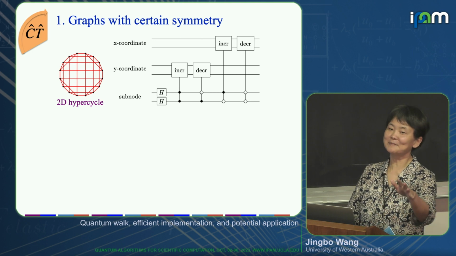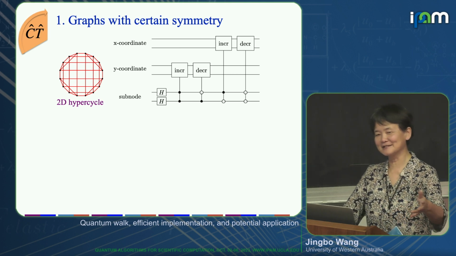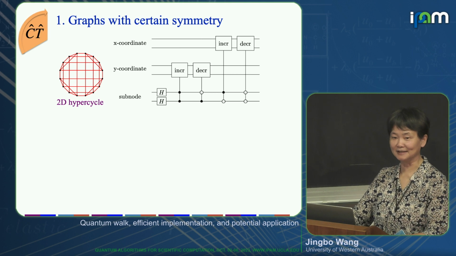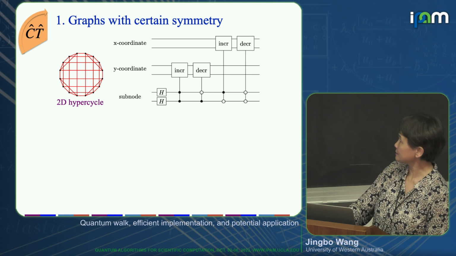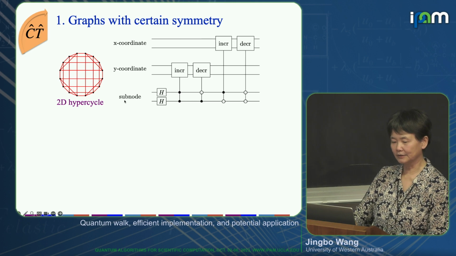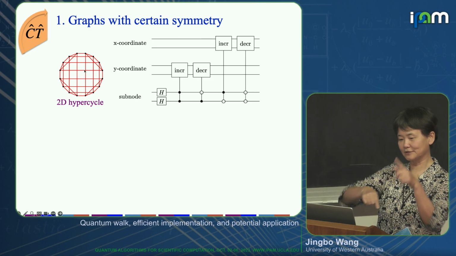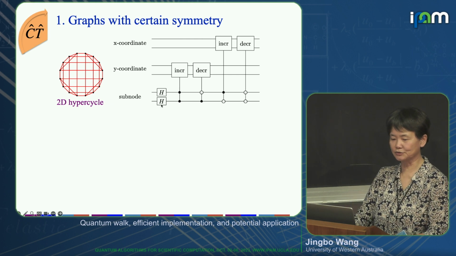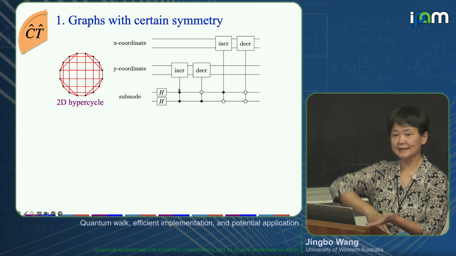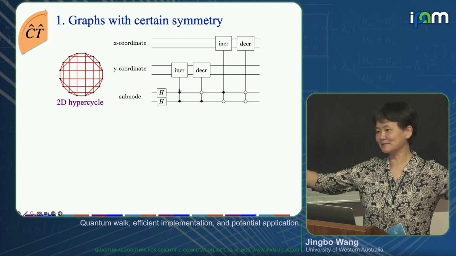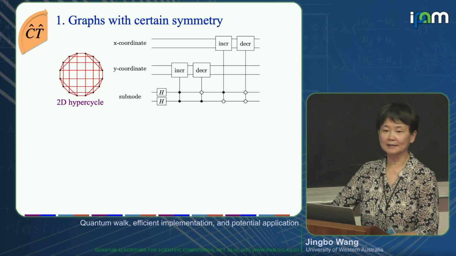And then you keep on going, break a little bit of symmetry and add some other symmetry. So this is the hypercycle, very, very similar idea. At each point, it has 4 directions, and therefore you need 2 qubits to represent which direction it needs to go. And then X, you go one way, the other way, and Y, go one way, the other way, all together. That's one step of the quantum walk.